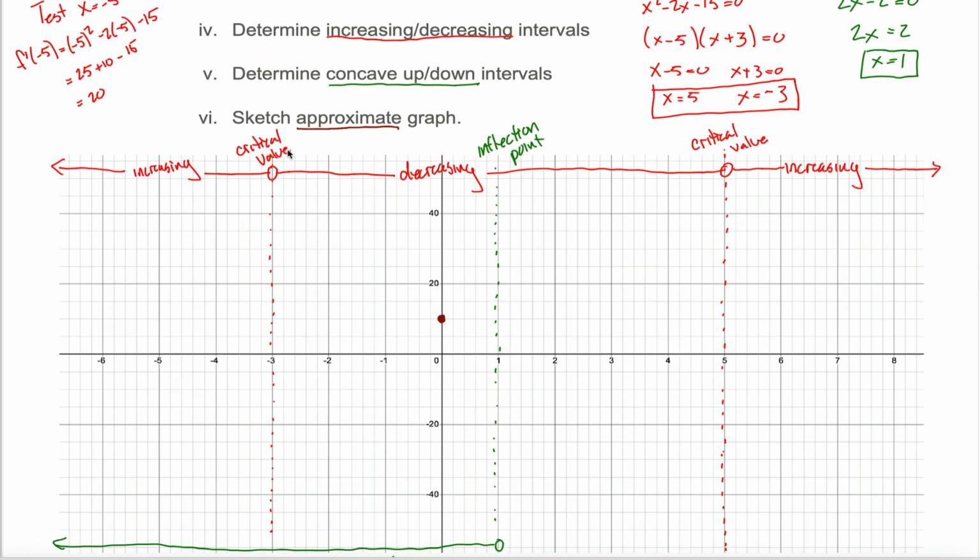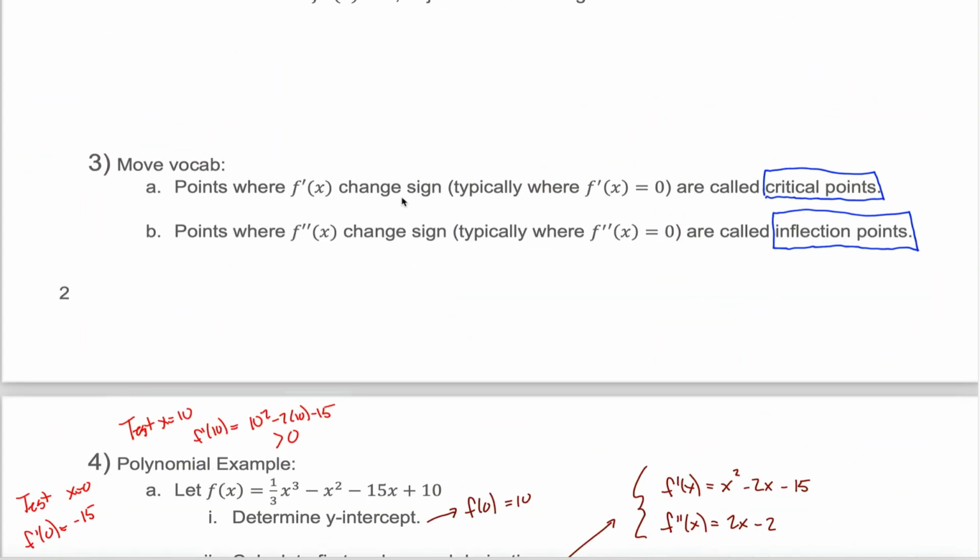And you might think that same thing is true of critical values, and frankly, it kind of is. Okay, this is kind of opening up a can of worms, but typically the way critical values are defined is anywhere the first derivative is equal to 0, you have a critical value. So really, before, when I said critical values happen when f prime of x changes sign, that's true, that points where f prime of x changes sign are called critical points, but it's possible to have a critical point where f prime of x does not change sign. So maybe a better definition of critical points is they happen anywhere f prime of x equals 0, whether or not the first derivative changes sign at that point.